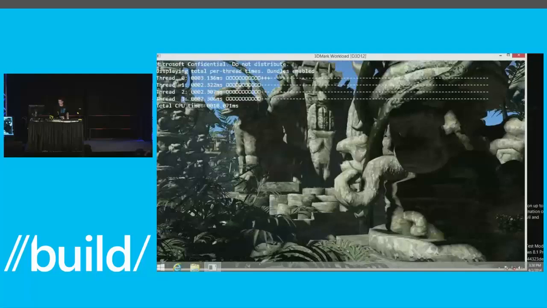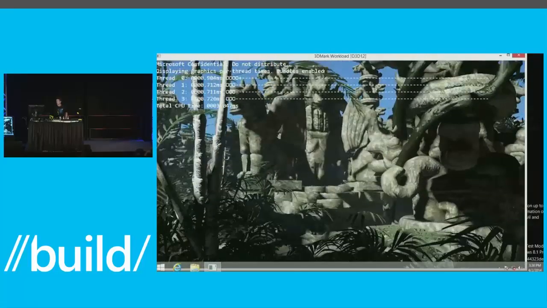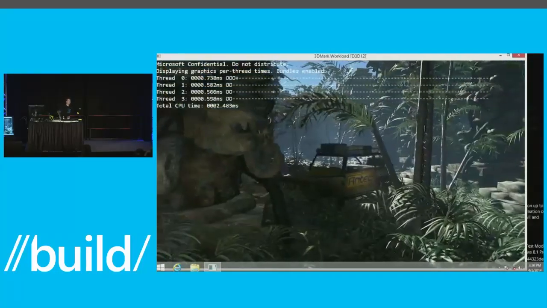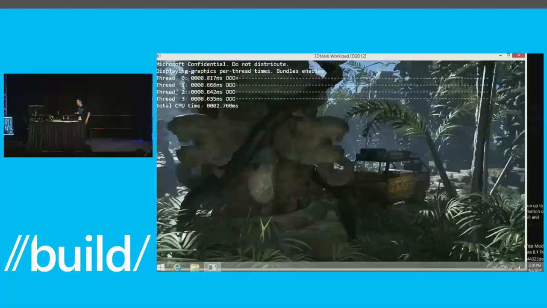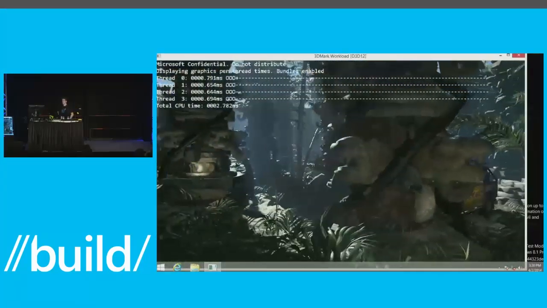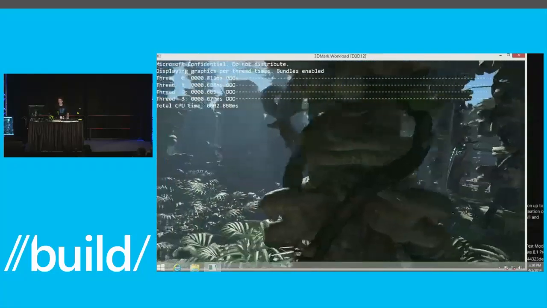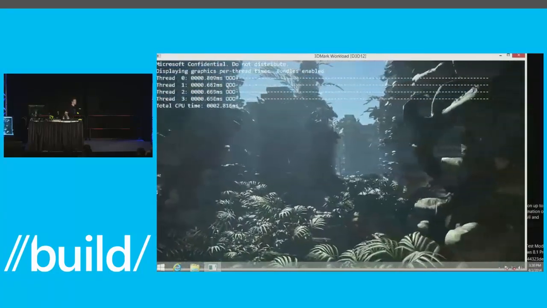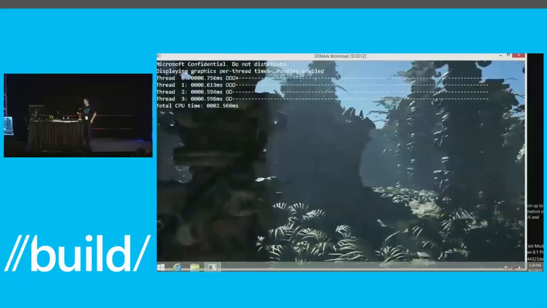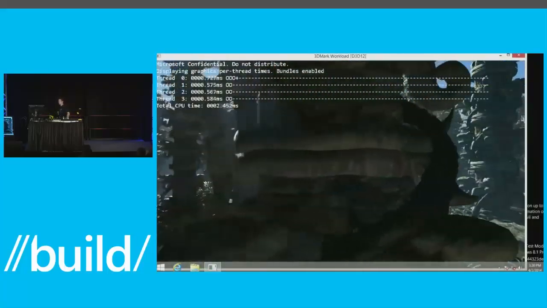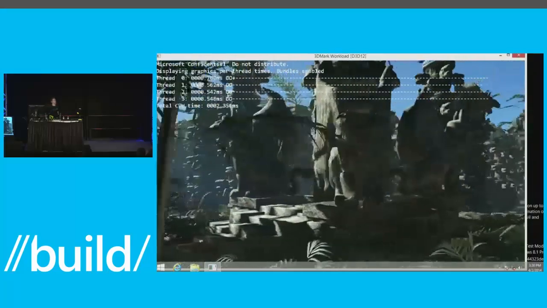If I switch it to show the graphics overhead, it's evenly split across the cores. You might also notice that we've gone from 2.5 or even 3 milliseconds per frame on each of the cores down to 0.7 milliseconds per frame. Vastly improved overhead, vastly better scaling across the cores.